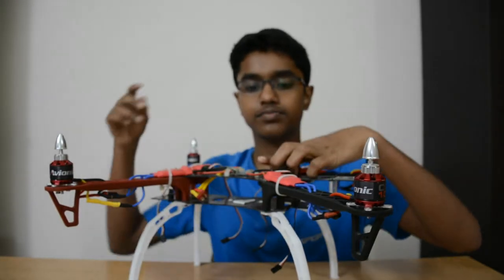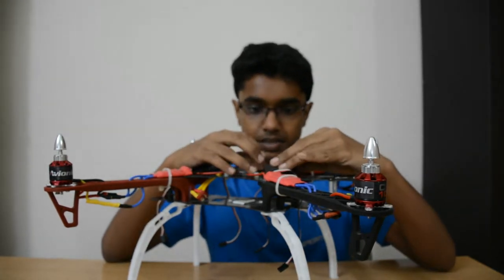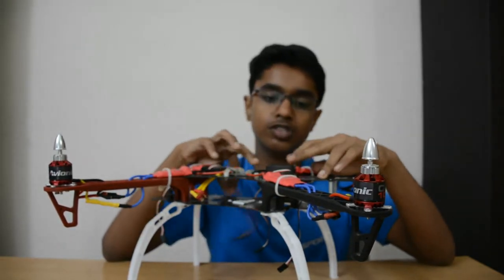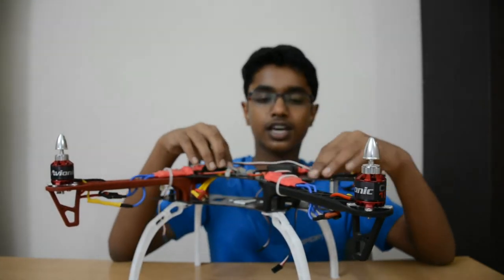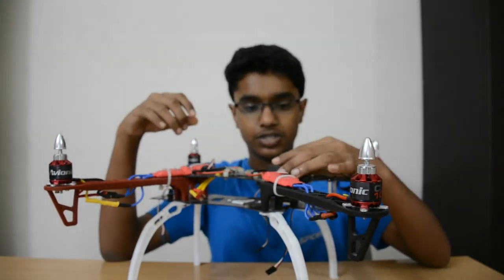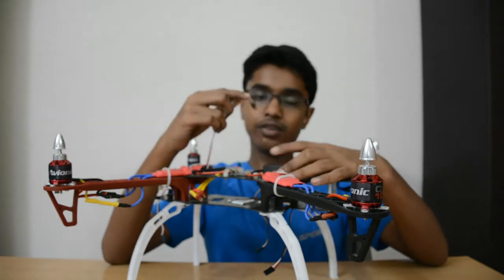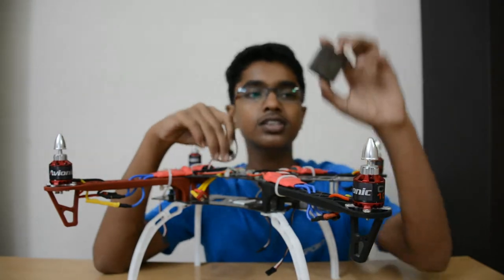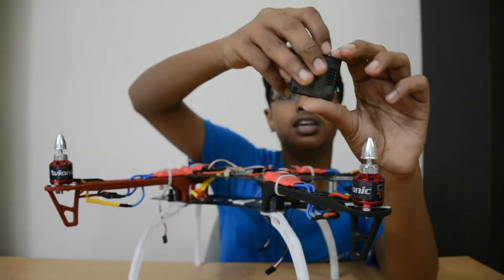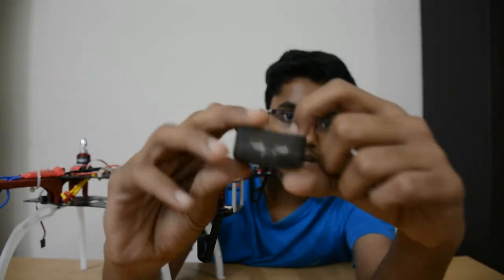So now first, guys, get on your quad and first of all, do not mount the CC3D at the start, because you just want to see that all of the connections reach over here. So until and unless you're sure that the connections reach, then go ahead and mount your CC3D. I'm not going to be doing that now because I need to remove it and do some other projects as well. So the first thing is, now the CC3D, if you look closely, you're going to see some pins or numbers.